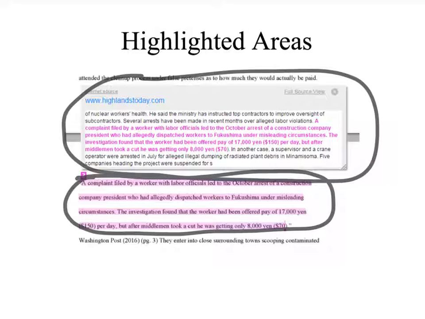You can click on the URL link, which is displayed in the top left corner here, and this will open up a new browser tab, and it will give you a view of the live website in which this matching source can be found.